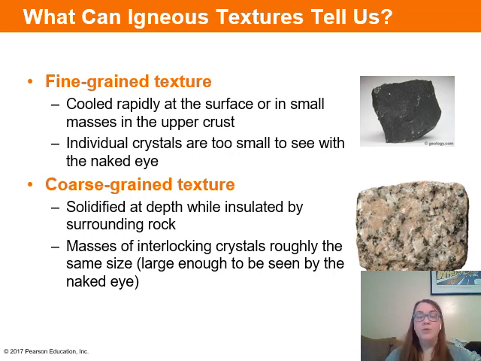But if we look closely at these coarse grain textures, we'll see that all of the minerals interlock together. So think about just putting together like a jigsaw puzzle. Even though the puzzle pieces have some jagged edges, they all fit together perfectly. They interlock together as pieces to form one large puzzle. And with these coarse grain textures, we can very clearly see these interlocking crystals that are all large enough that we can see without a microscope. Again, because coarse grain cooled off very slowly deep inside of our very hot planet.